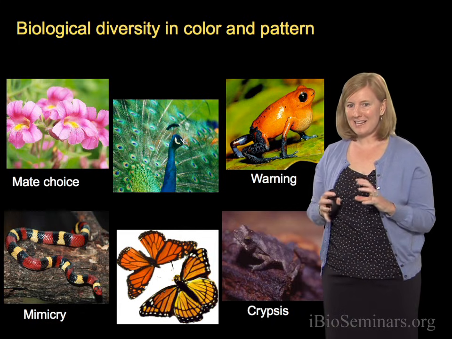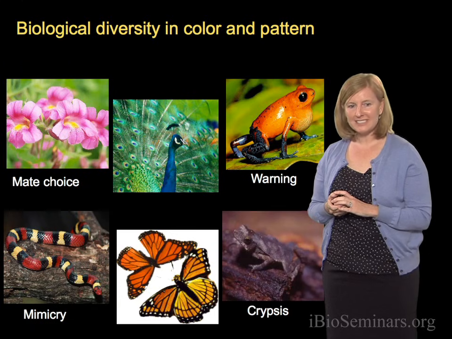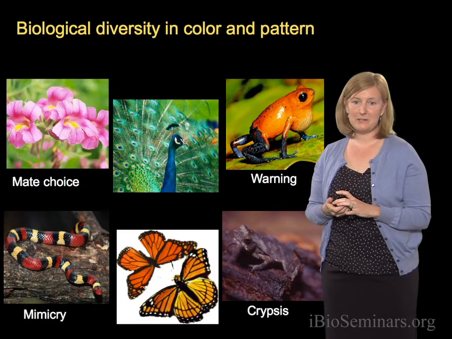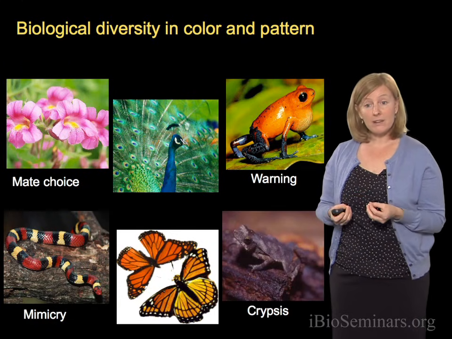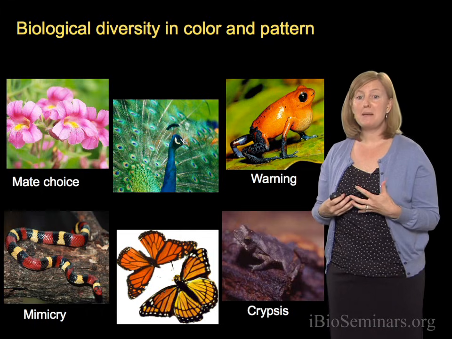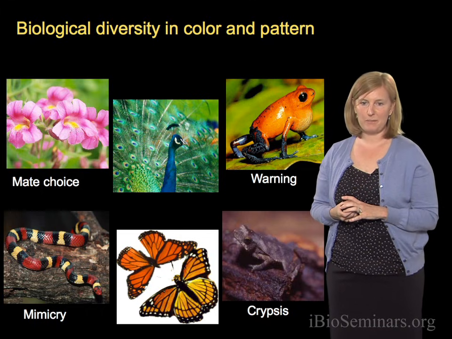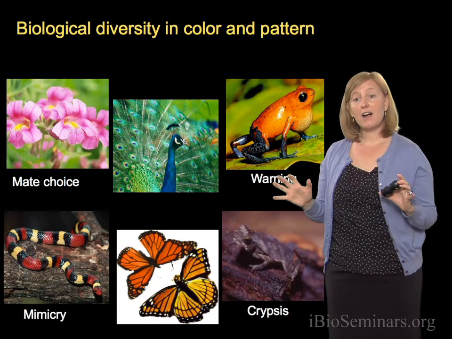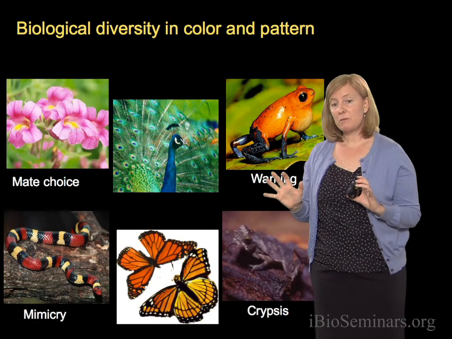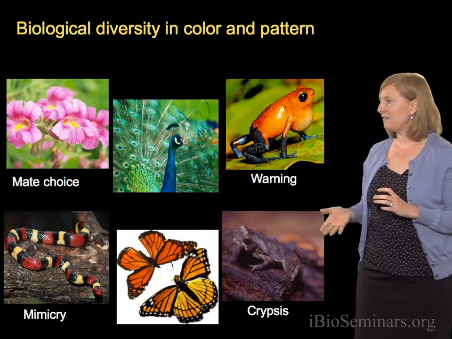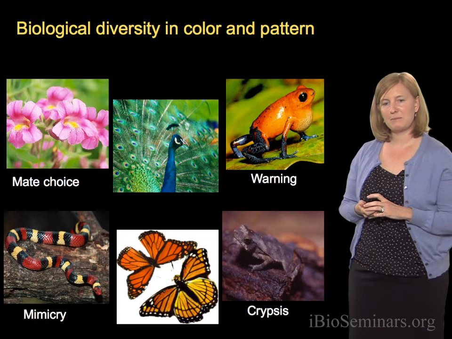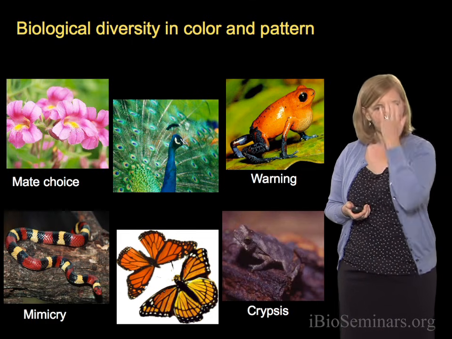Now, no good biological story comes without having cheaters, so we also have mimics, those species that are themselves not toxic, but mimic those that are toxic, and thereby are also avoided by predators. But by far, color is used most commonly in terms of camouflage or in terms of crypsis. So that's what I'm going to focus on today.